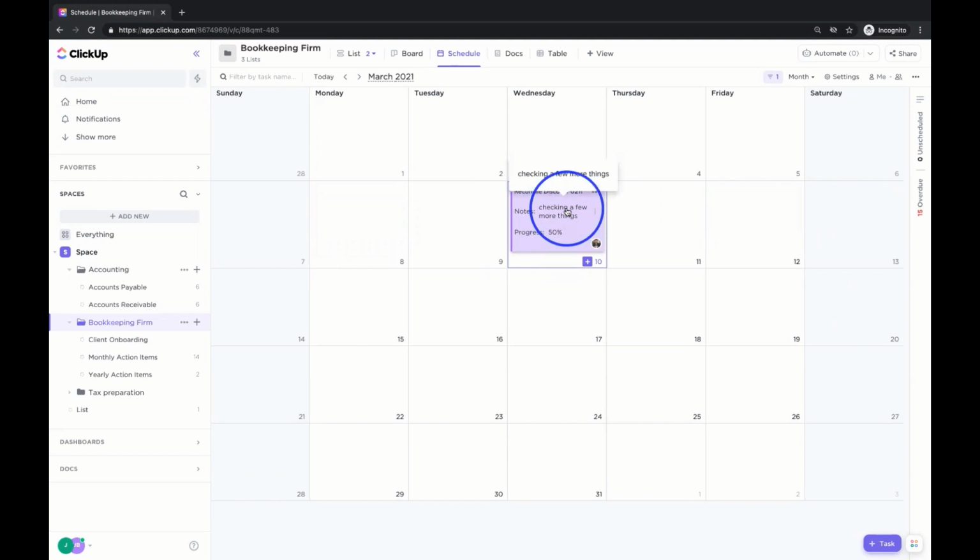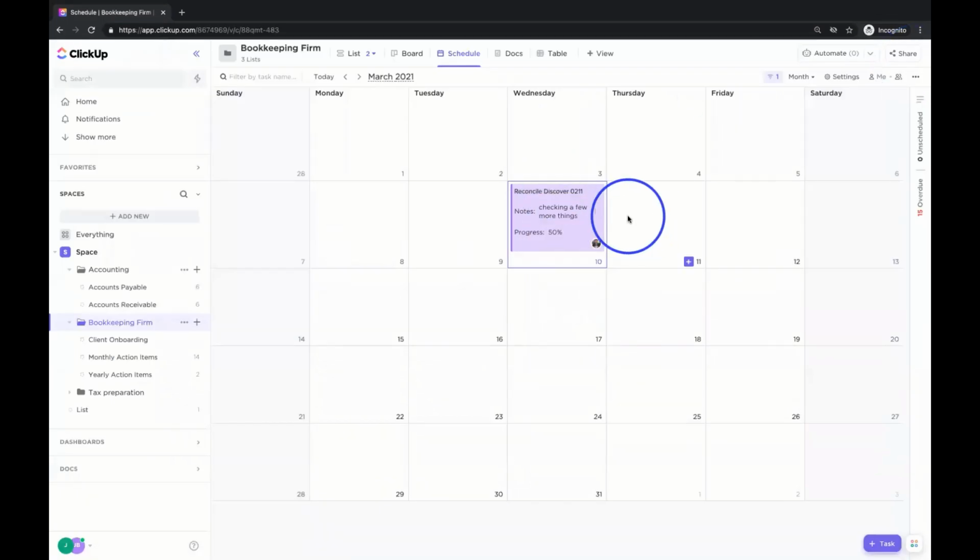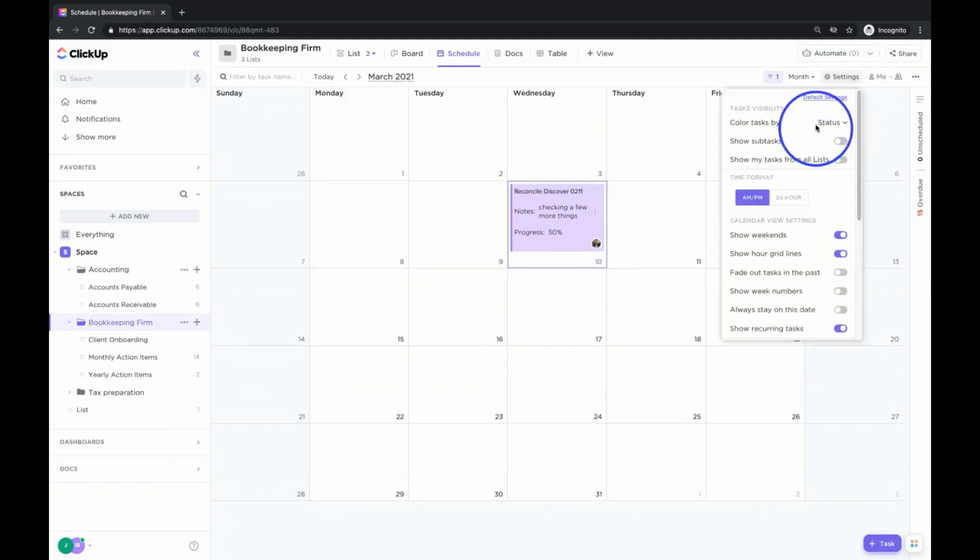I can click that task as well. And when I do, it brings me to that same task screen where I can see what exactly is ongoing as well as who's assigned to it, all right? If you want to change your view though, there's going to be different options that you can see above here to change them. We'll get more into these options in a bit.